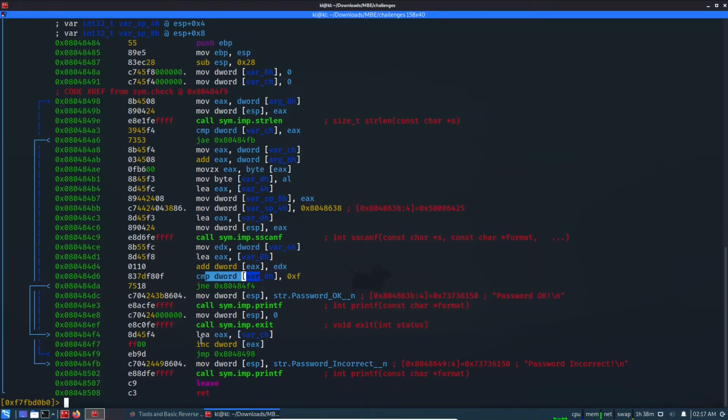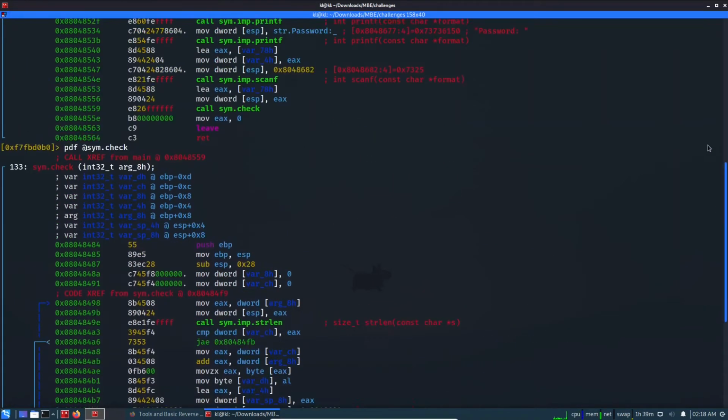Otherwise, it moves here and loops, or says password incorrect. The comparison happening here is between var_8 and 0xf, which is 15 in decimal. This is the number 15 which we saw in the main function as well.